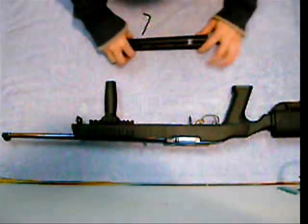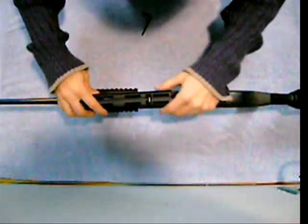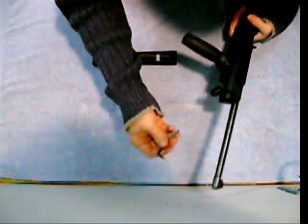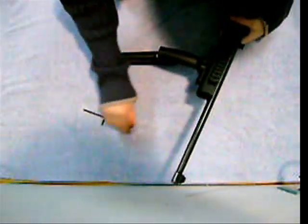Alright, now you're going to have to install this top plate here. All this plate is just to make it look pretty, cover the top barrel up, kind of like a barrel shroud almost, if you will. To install this, you're going to have to loosen this nut over here and just use the same supplied hardware to loosen that nut. Alright, once you get that off, it just comes off with your swivel sling here.